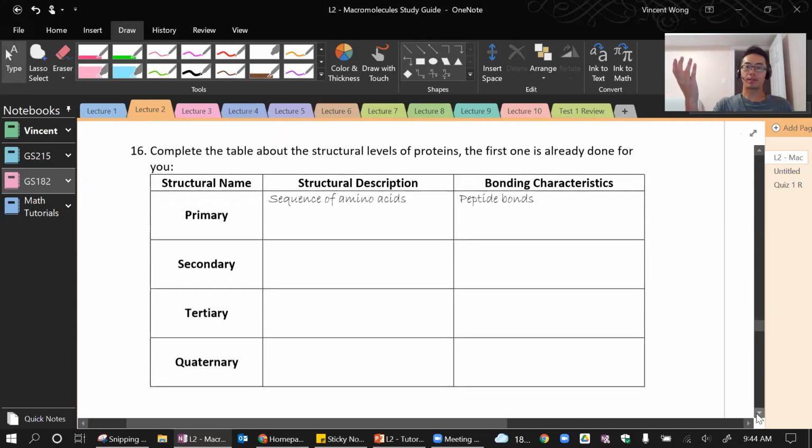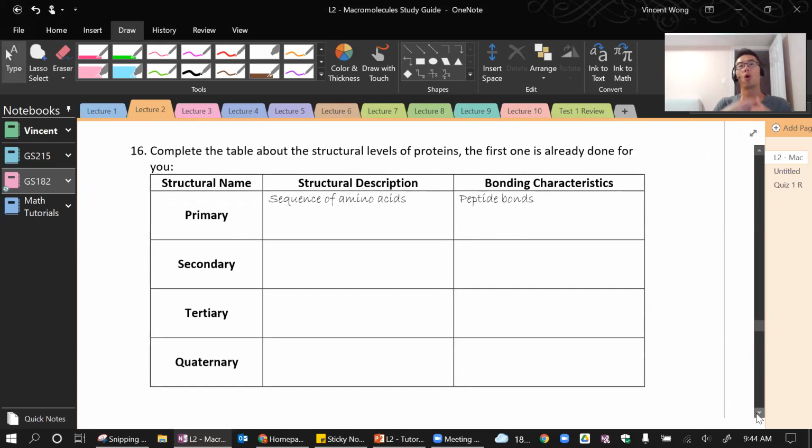Now, when it comes to protein, there are 4 different levels that help contribute to the overall shape of the protein. The key thing here is that in order for proteins to function properly, they must be of a particular shape. It is very sensitive. If you change the shape of the protein, it will either not work at all, or it will work in an inappropriate way that would cause some kind of problems.